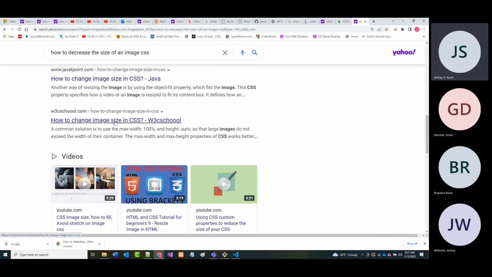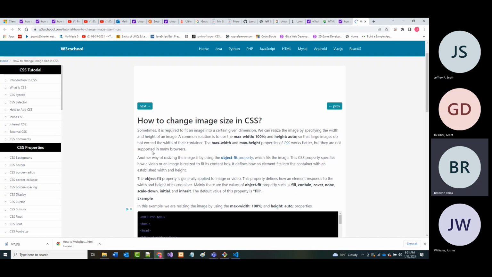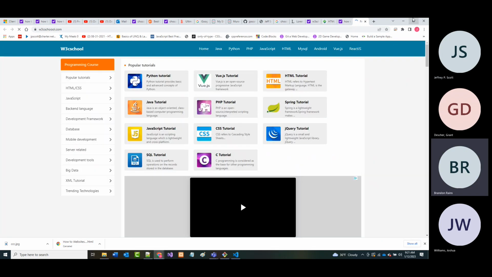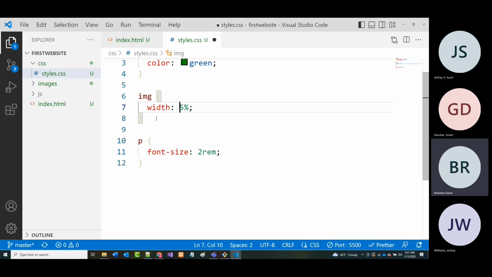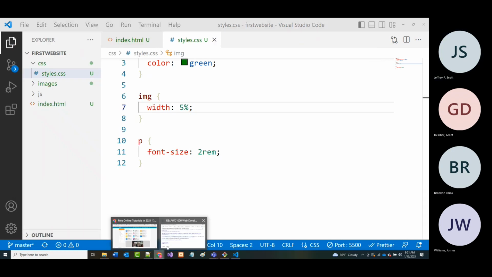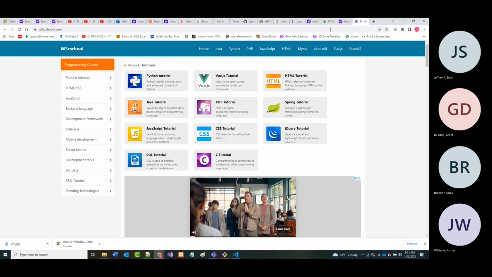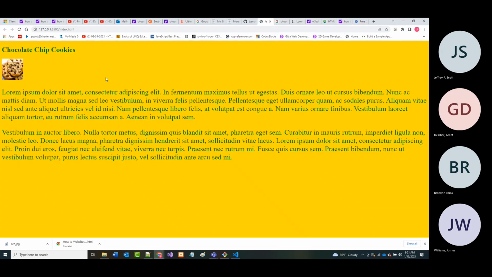I just don't remember what it is. Let's see if it's in here. I just changed my width to 5% and it got really small. Okay, let's try that. But also my text didn't get any bigger when I went to 2 rem. Well, there it's smaller. Okay.